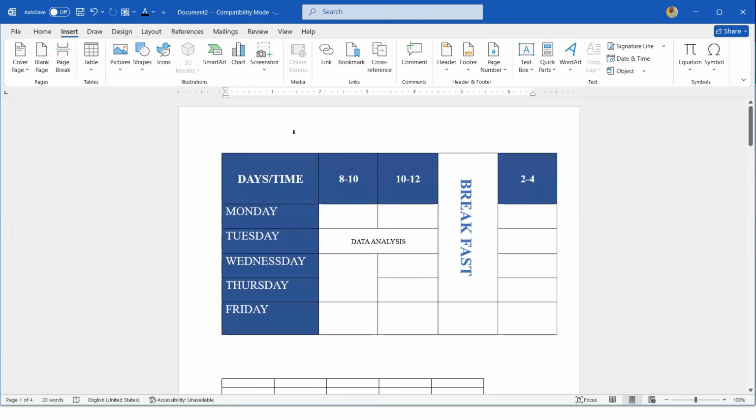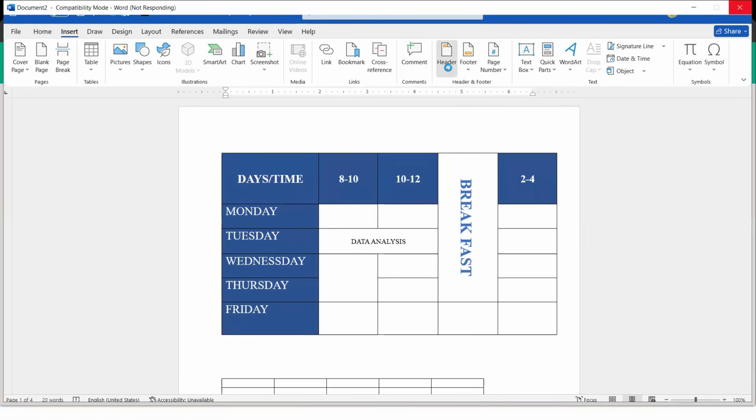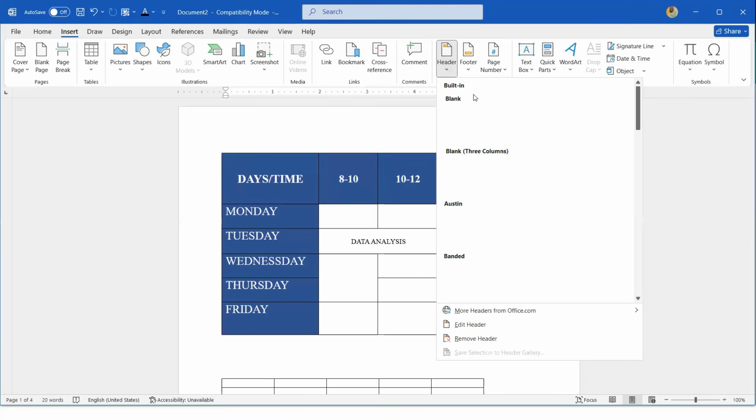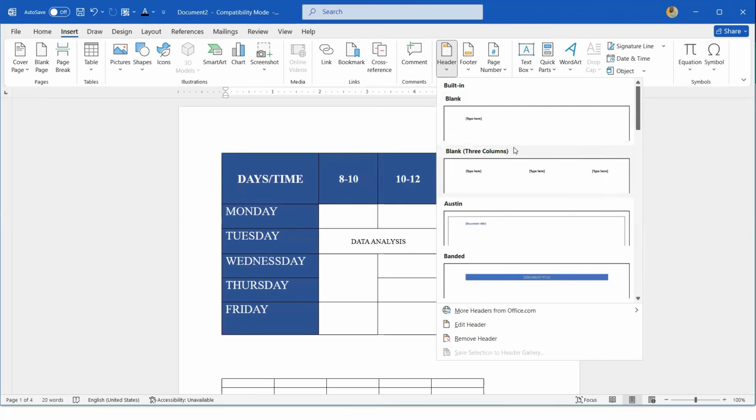Header is something that you always write at the head, at the top of each and every page. Let's say the headers now. Let me select the headers like this. So you see we have different types of headers.